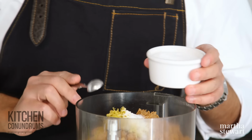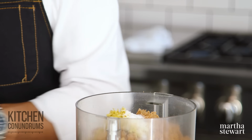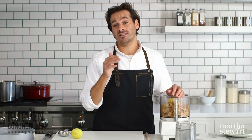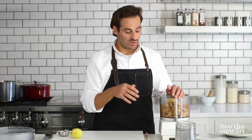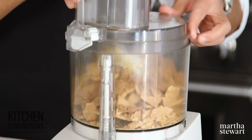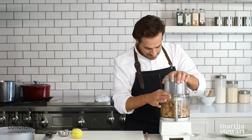We always use kosher salt in the test kitchens here at Martha Stewart Living. So when you're making these recipes, make sure you're using kosher salt. If you only have finer table salt or a fine sea salt, you actually need to use less salt in general. So just be careful of that. So I'm gonna pulse this together until it's kind of coarse crumbs, and then I'm gonna add some melted butter.